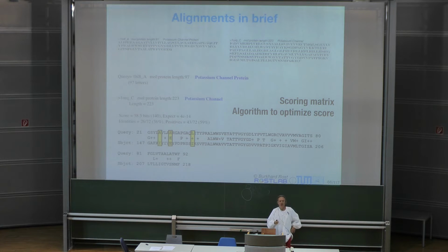But anyway, so this is an example that tells you we need more than identity. We need to go for something that considers the biochemical similarities. One way in which we could do that is we could say, okay, there are positive charges, there are negative charges, there's hydrophobicity, there's hydrophilicity, there are polar changes, there are sizes of residues. We put all of this into some vector that describes the biophysical features, and then we define the similarity between biophysical features. This is one way in which you could do that, and people have done that.